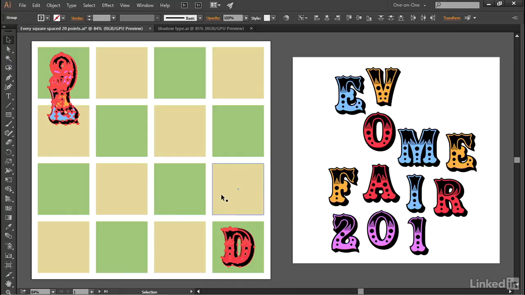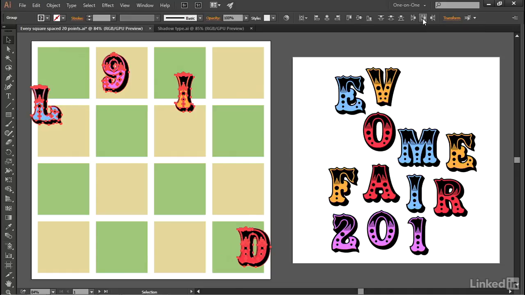And then shift-click on a D so that it's selected. Go ahead and click on the 9 so it's no longer the key object. And then you want to distribute these guys. But notice if I now click on Horizontal Distribute Center, I'm going to make a mess of things, and that's because the L has become the farthest left-hand object.